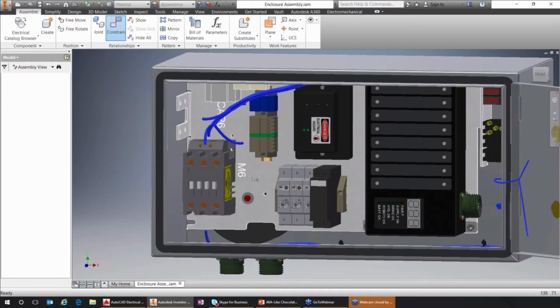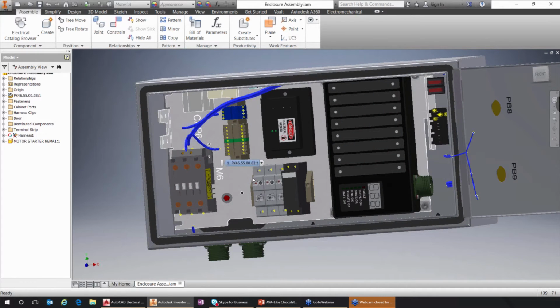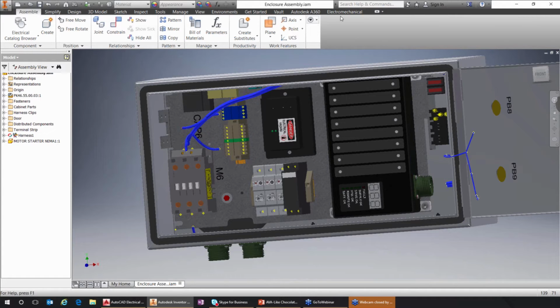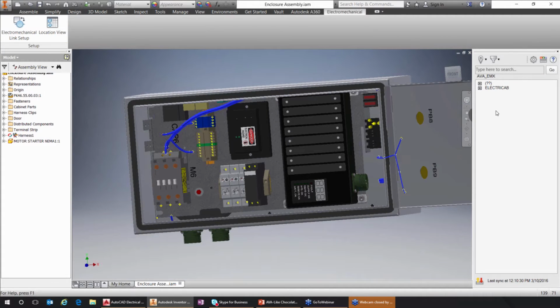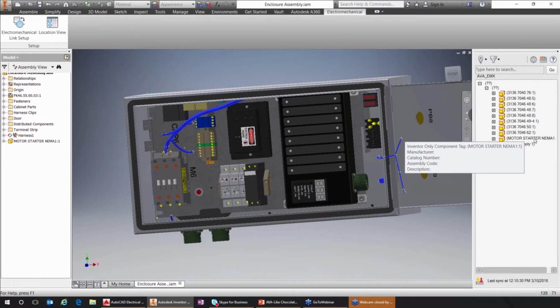All right, so that portion showed how I use the part catalog database from Electrical to grab and insert parts into my components. Let's take a quick look back at the Electro-Mechanical tab, and you'll also notice that there is a location view here. This location view shows me the components in my assembly organized by where they're installed, and the component names on the piece that I'm putting into the assembly. For example, here's the motor starter that I just inserted, and it doesn't have any installation or location code values assigned to it, so they're both question marks.